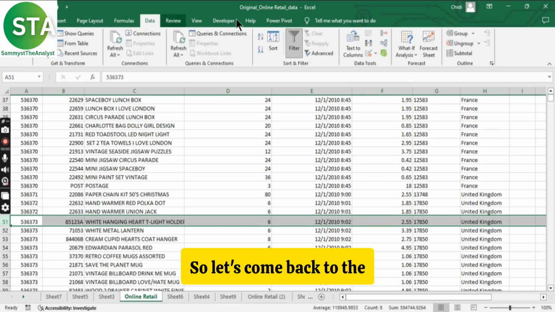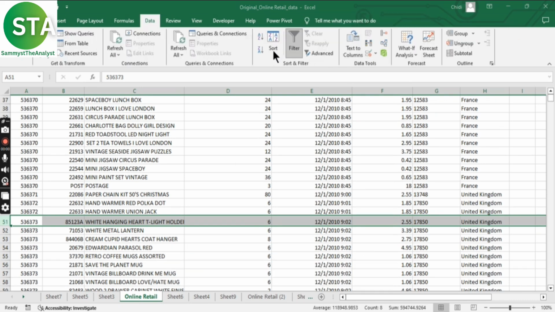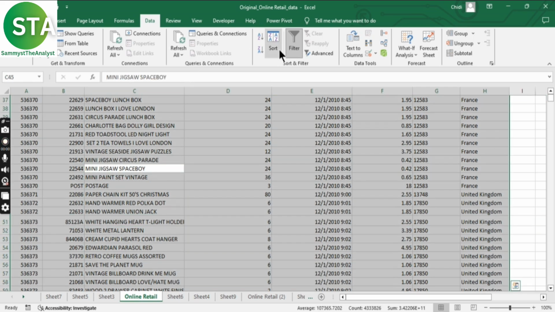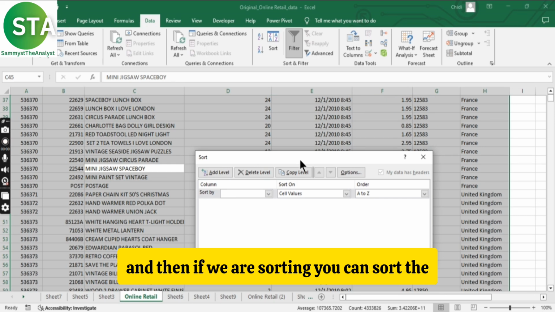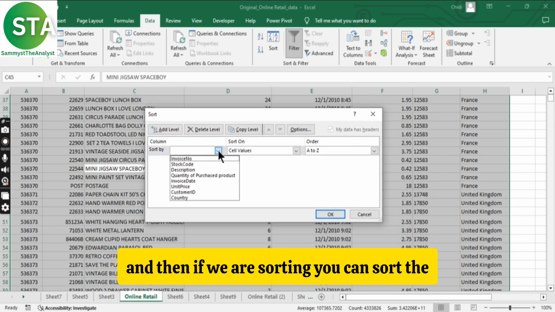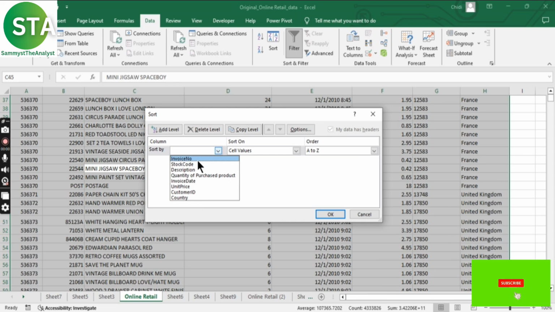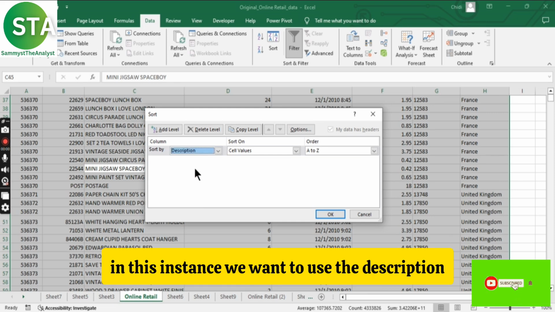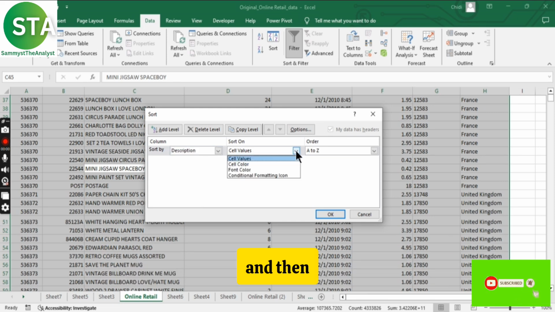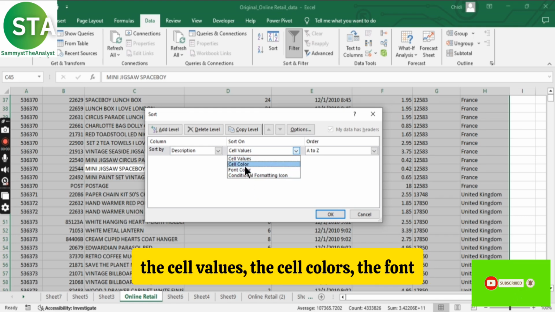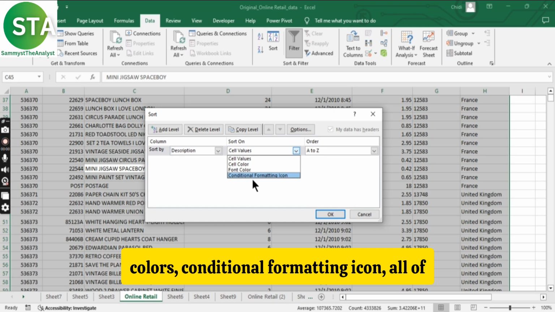So let's come back to the sorting dialog box. Then if we are sorting, you can sort the values based on the different columns that you have. In this instance, we want to use Description. And then there are certain parameters you can use: cell values, cell colors, font colors, conditional formatting icon.